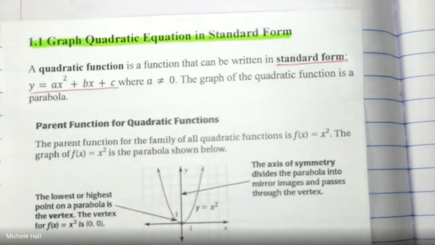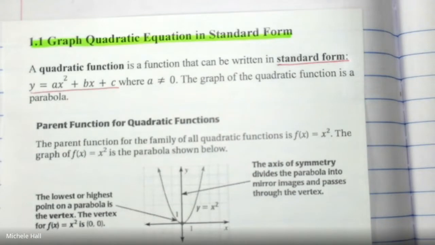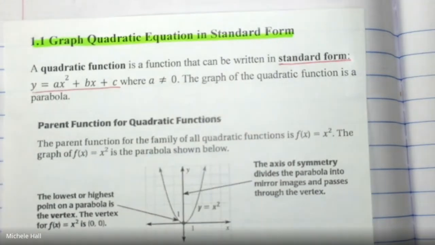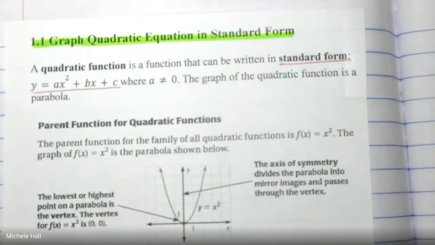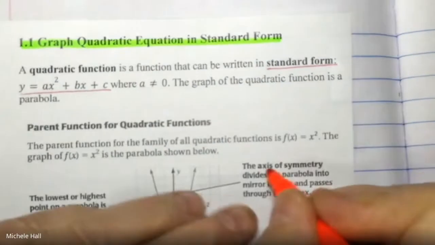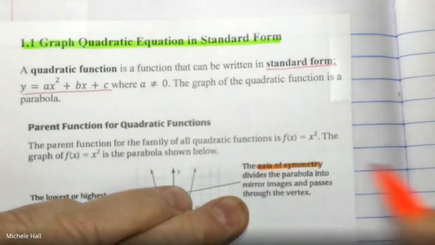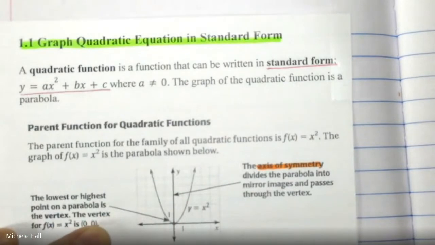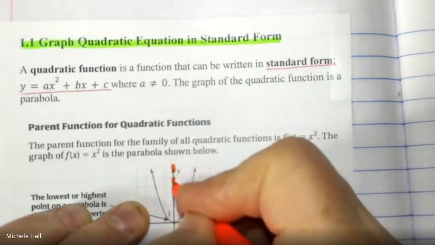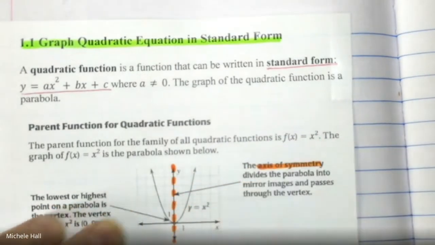The graph of a quadratic function is called a parabola, which you guys had a lab to deal with on the graphing calculator. All right, some more definitions that you had in your cutout parabola. We have the axis of symmetry. And the axis of symmetry is a line that I can draw that cuts that parabola right in half. We always do it as a dotted line.